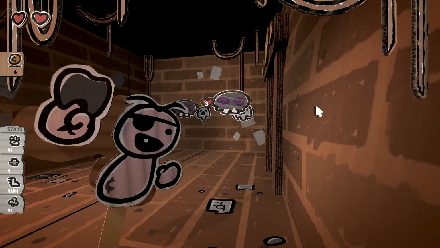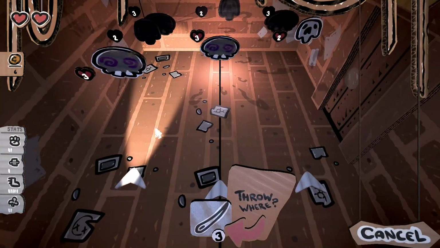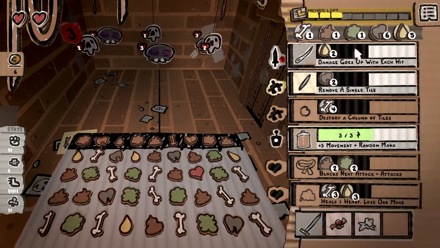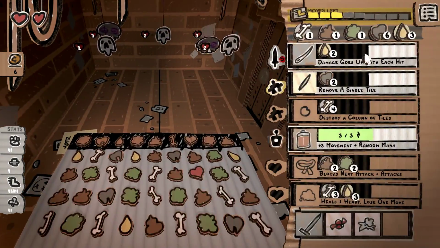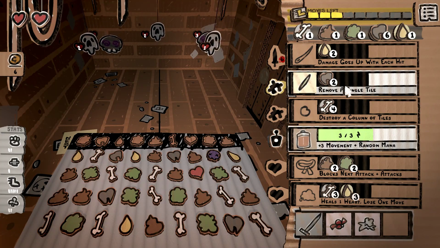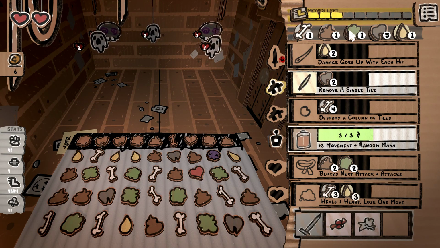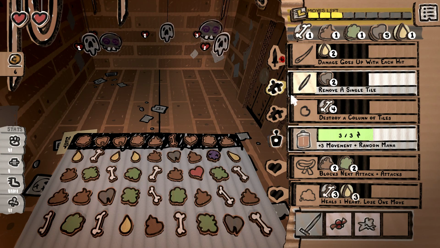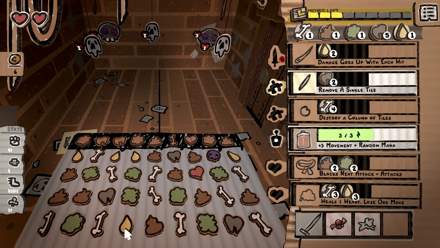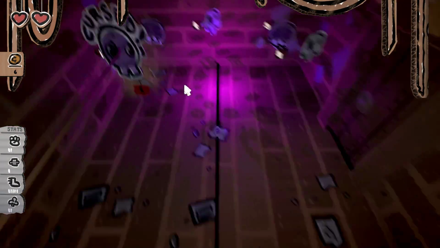Bye-bye. Mana to play with. Lovely. Lovely. Lovely. Bwomp. One curse, I know. Probably should have looked at our board before we did that, just in case. Unnecessary. That's not what we needed to do there. We could just conserve. Actually, we don't need to. We can... Wow. We got extra moves. Whoops. Bwomp.